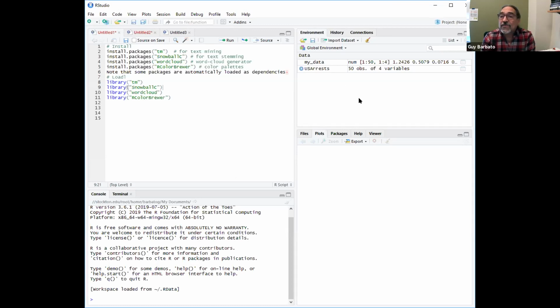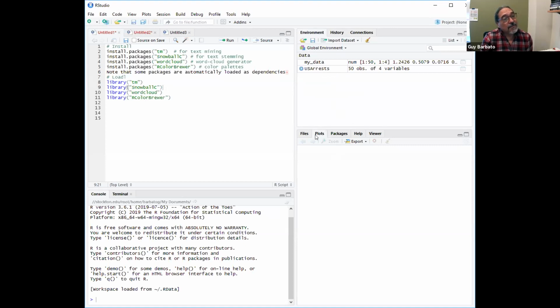On the right-hand top side, you have something called an environment. The environment is somewhere where we can actually put data. Now, this says us arrests. My data is not me being arrested for anything, but rather this is a data set that we'll use a little bit later on to do some plotting of arrests in the United States and cause for arrest. There's a lot of population data that are fun to use, and they're publicly available, and we can use them to do examples of how to graph.